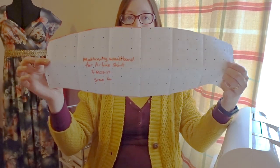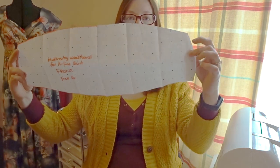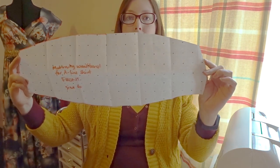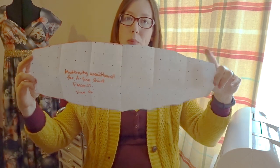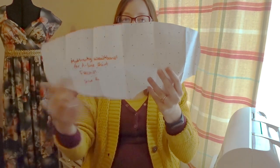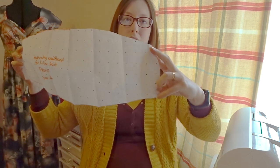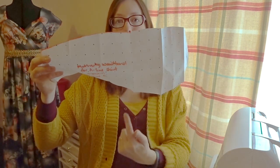I just used the normal All the Cute Skirts short skirt pattern, and then at the front I've just added in a piece that's this kind of shape, and at the sides it does come in quite a bit, because the first one that I made was just a little bit too big along the top line, along here, and a little bit big along here. But I do need this kind of depth here, and I need it to be the same size on this side as the bit that it's going into, but more here for the bump. So yeah, that was really cool.